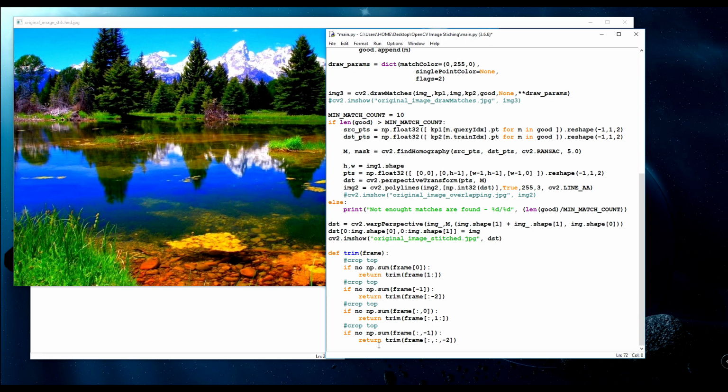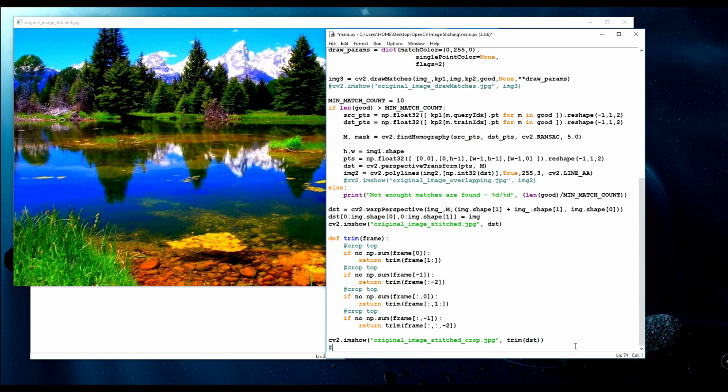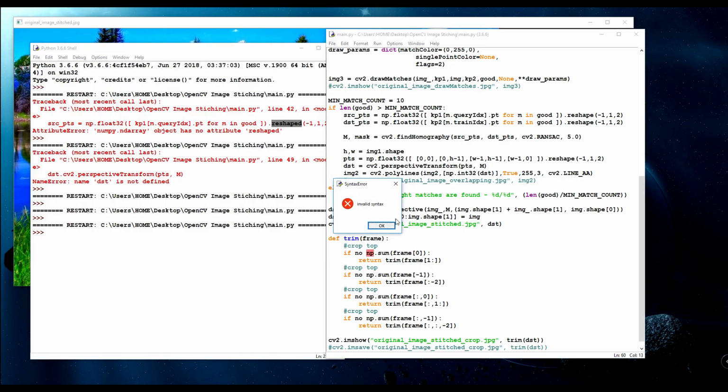And the final step is, let's see what we have here. We call our trim. We'll add one more line, here crop, and if you would like you can not show this image but save the image, save like that. Okay, I'll save it, and oh, something is wrong here. Numpy, oh, I forgot not.